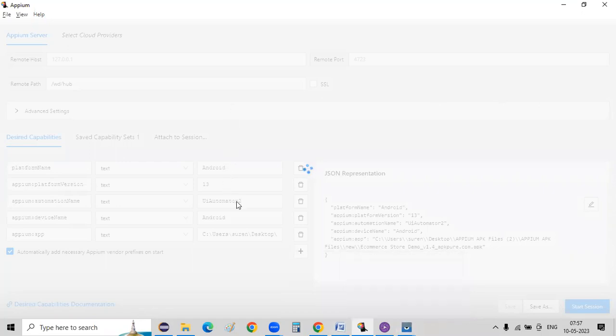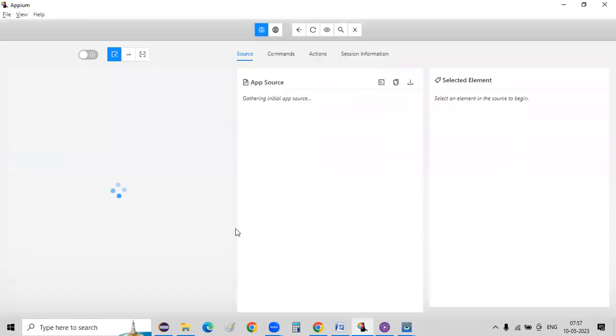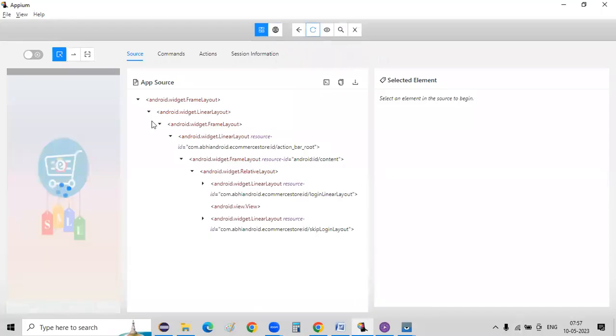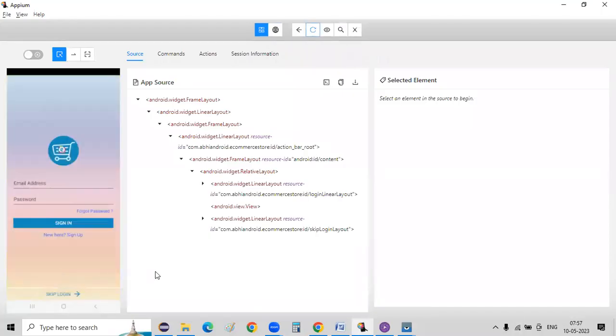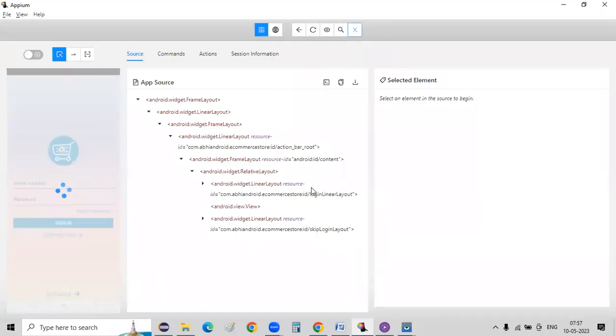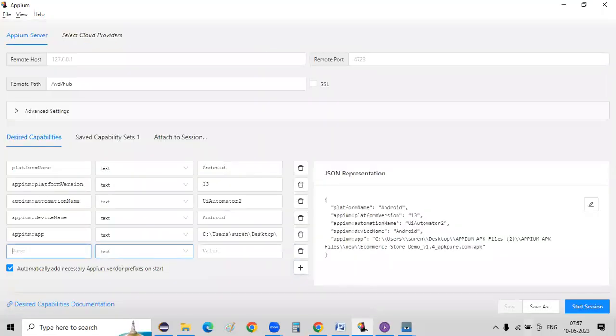It will take you back to the login screen. The reason is we haven't given any no reset, hence it will take you to the login screen itself. See, the login screen got shown up for us. So to get rid of this, I'm using a no reset, and this is a Boolean value as true.